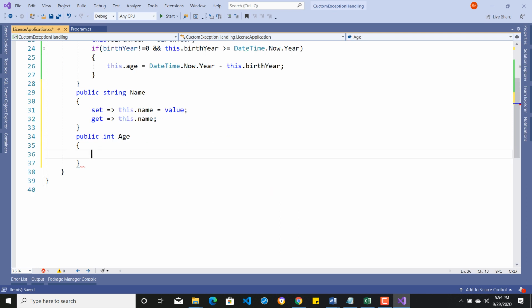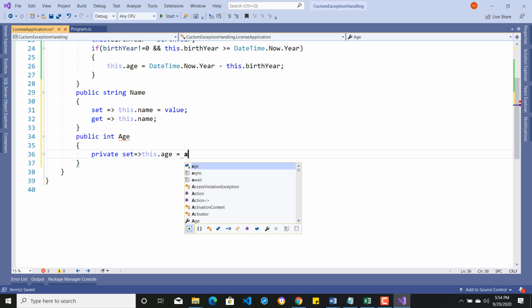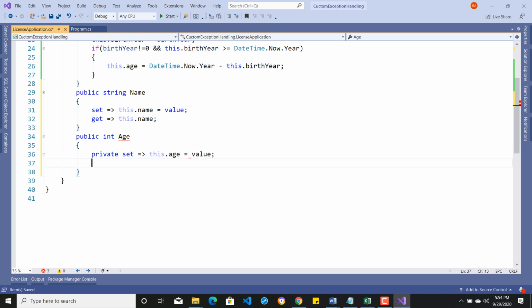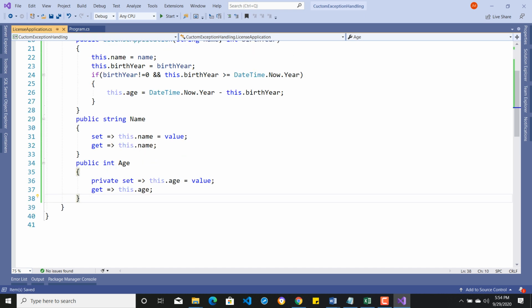This is another property which you can also set, but then it's a private set accessor. And in this private set accessor, we are going to set this.age is equal to value. So I'm going to write this and say get this.age now, and that's all. Let it be this much only. Now the fact is, instead of using this.age data member, I'm calling the property here because I have certain logic to write. So I'm going to take this arrow operator out. I'm going to write my logic.